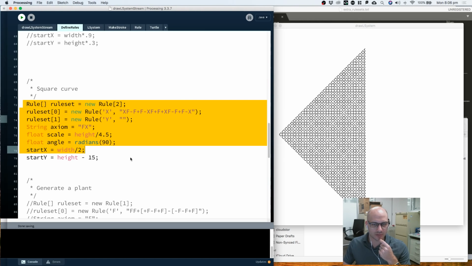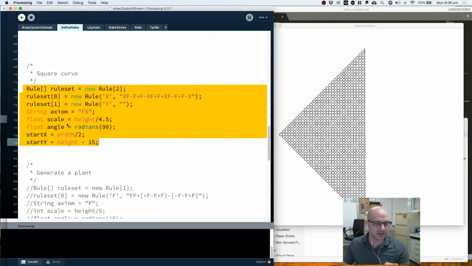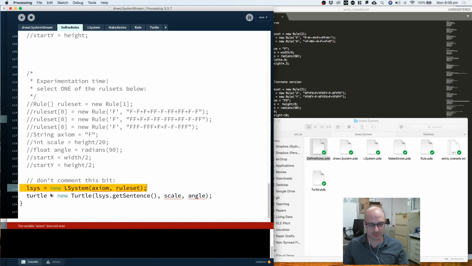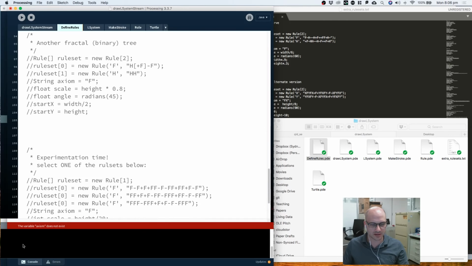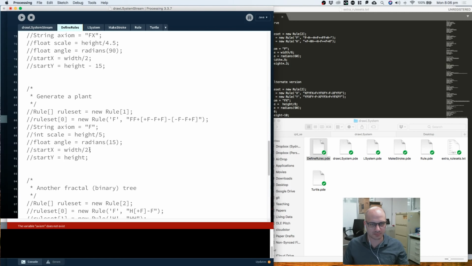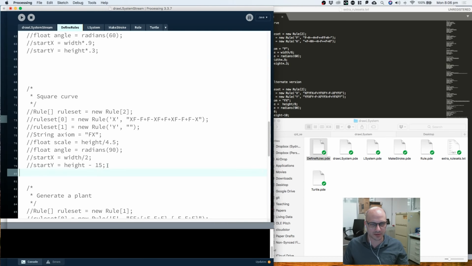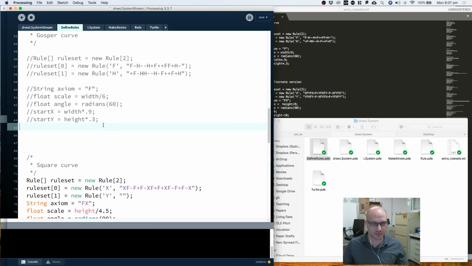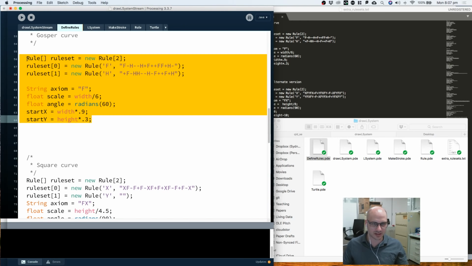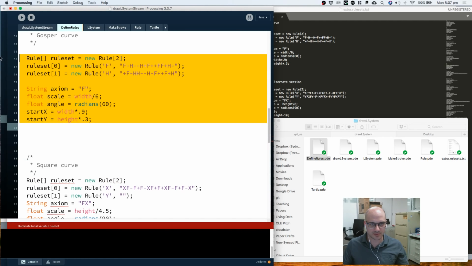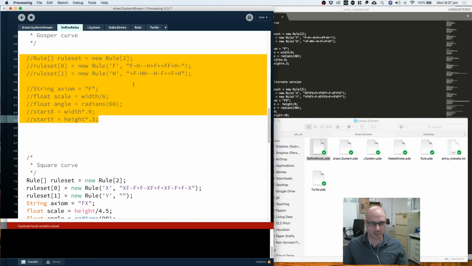So I've only got one of these here. So if you don't have any of these rule sets selected, actually, I think that's where you get some errors here. So if you have these variables don't exist or something like that, you may have some errors come up. So you only want one of these rule sets. If you've got two of them selected and uncommented, it'll say there's a duplicate local variable. So we only need one of these rule sets.